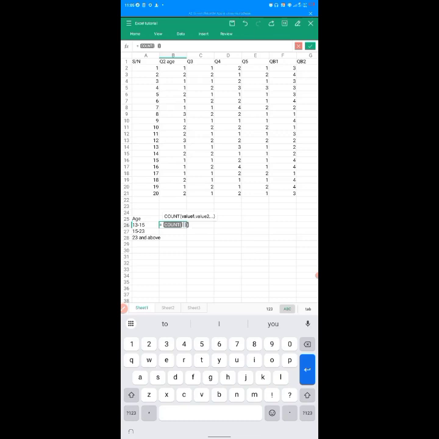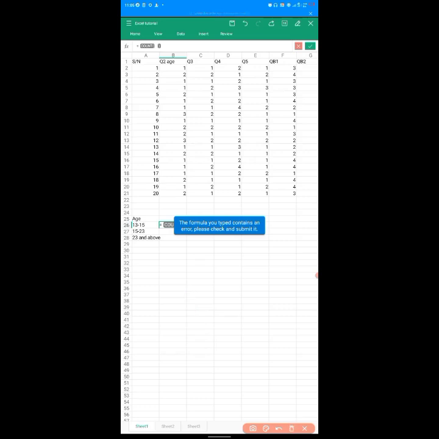So your data starts from B2 to B21. B2 to B21. Let me show you. This is your B2, and the same goes to B21. Are we together? Do you see now? So this is B21. This is B2, where it started from.